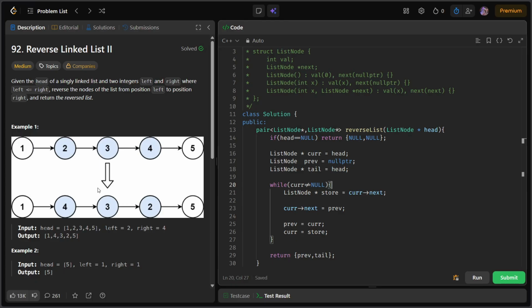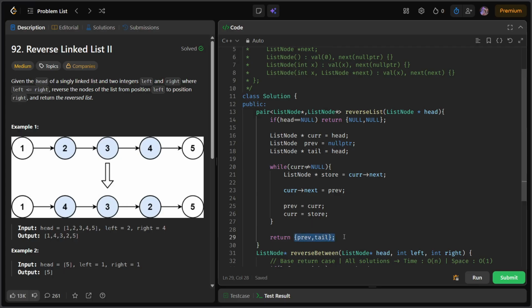So we are returning two things, hence a pair. And this is the fail-safe case, so two nulls. To store this newly formed tail, we are storing it in the initial phase, and in the end we are just returning it.